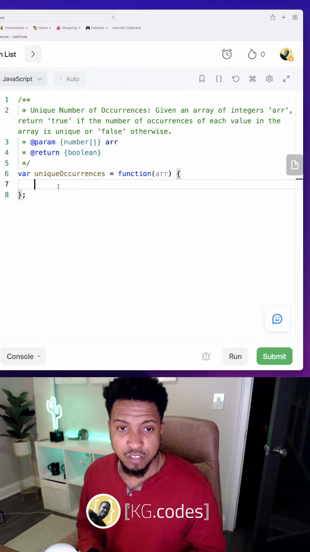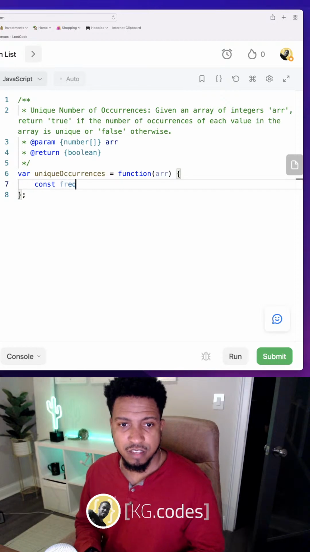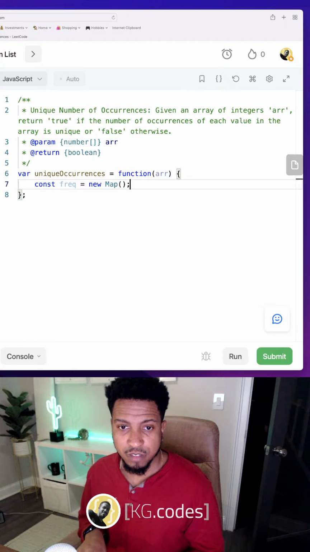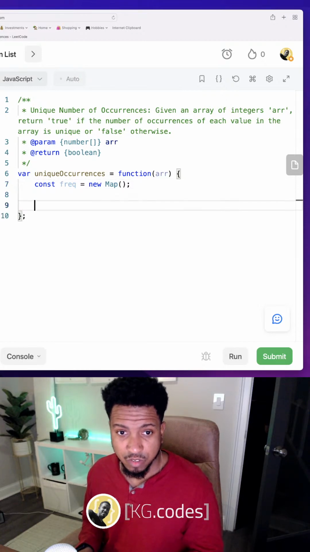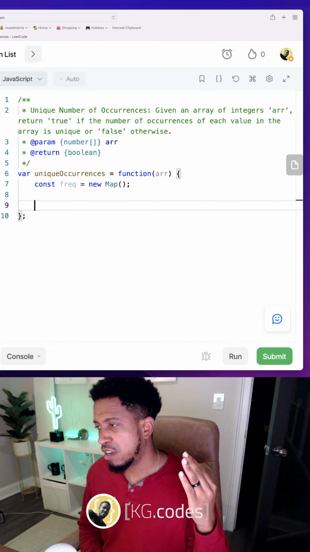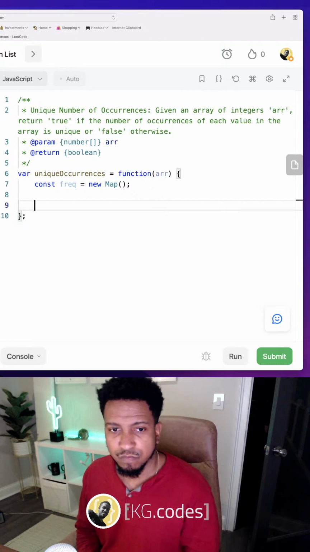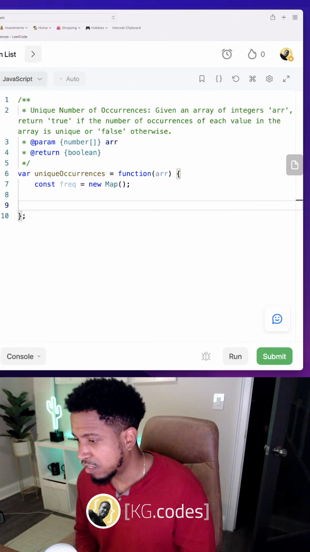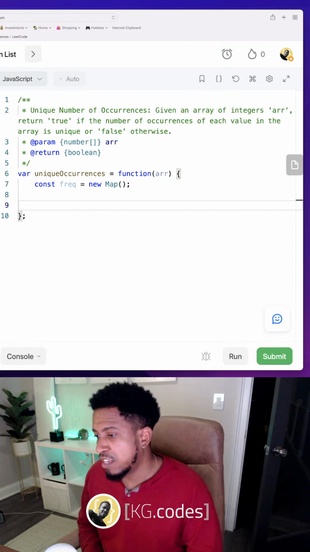first part. So what I need to do is, I already said I need to set up a data structure to hold my frequencies. And so what I want to use, I'm using JavaScript to do this problem, and what I'm going to use is a JavaScript map to store it. A map is a key-value pair storage system that allows me to quickly access the key and value based on the key.